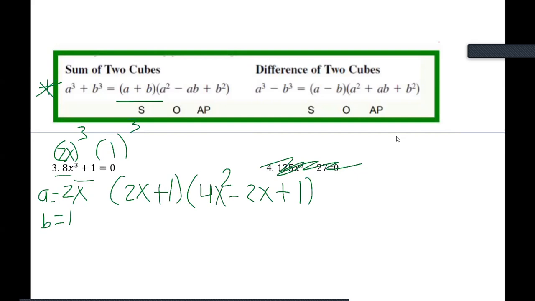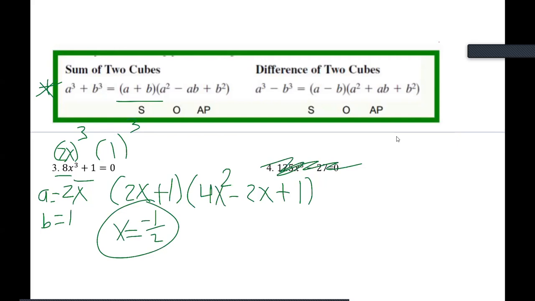But if you're solving these, for this first one, if you set 2x plus 1 equal to 0 and solve, you would subtract the 1 over and divide by 2. You would just get negative 1/2 or negative 0.5. It's up to you if you want to put a decimal or a fraction. Like I said, I don't have a preference. The second one, you probably want to use the quadratic formula, but keep in mind, you're always going to get two imaginary solutions. So this is not going to work out pretty. We're going to get an i in our answer.